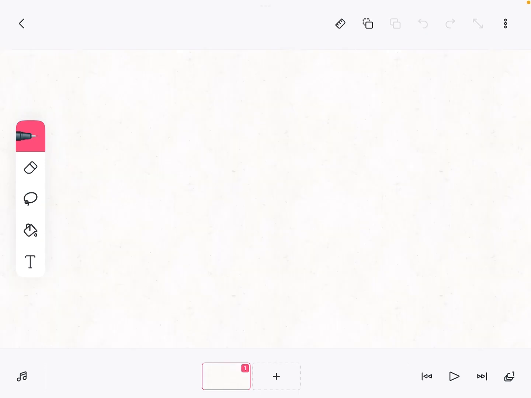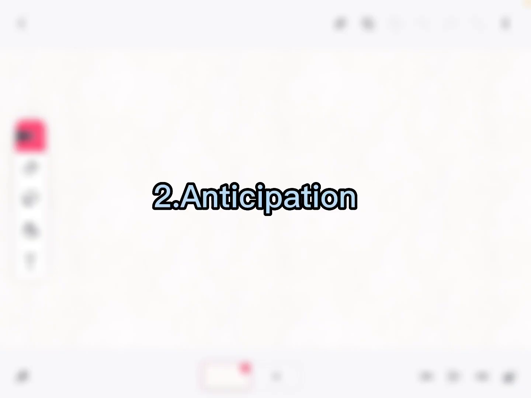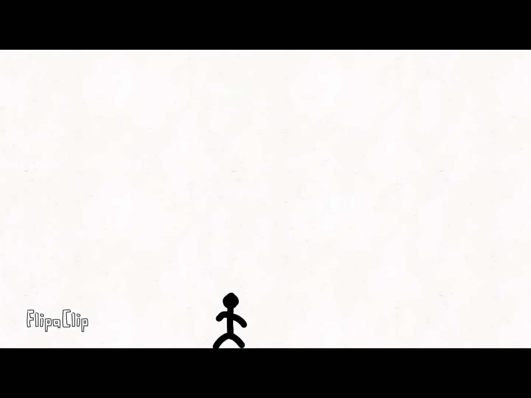The next principle of animation is called anticipation. Anticipation is basically when a character is winding up to do an action so the audience has a better understanding.